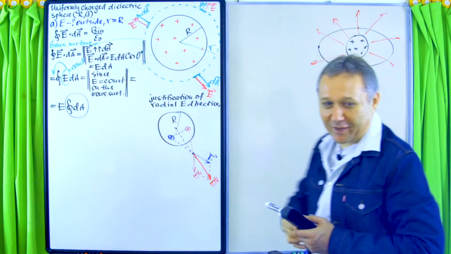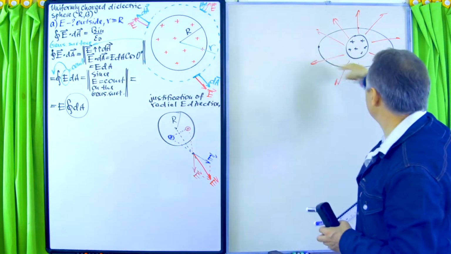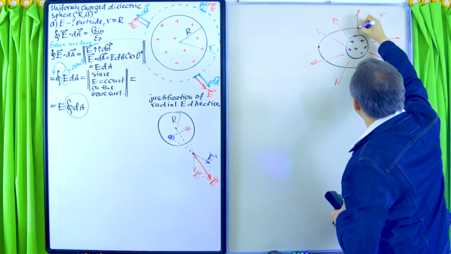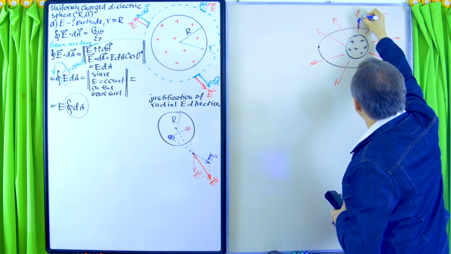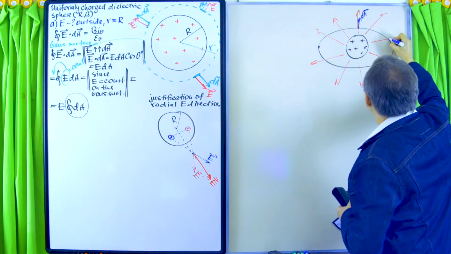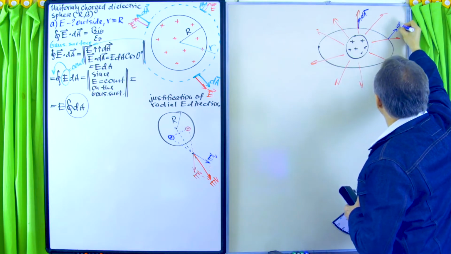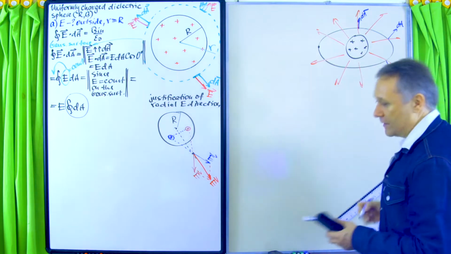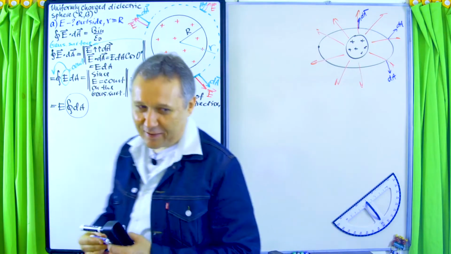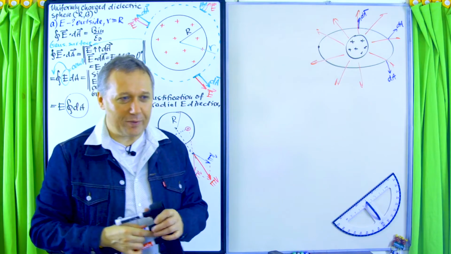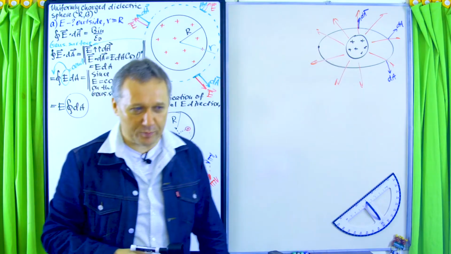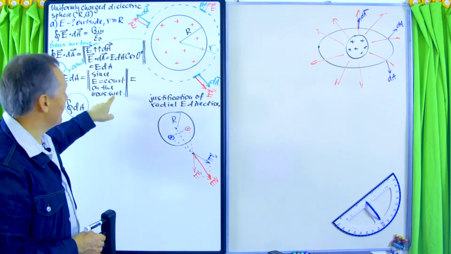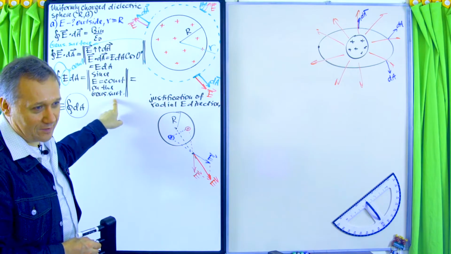But what about the area vector in this case? For this ellipsoid, the area vector over here will be in the same direction as the electric field, right? So let's say this is dA. But over here, dA will be that way. Over here, dA will be that way. So you see, dA and the electric field are no longer parallel. They will be parallel only in a few spots. As a result, we wouldn't be able to use this step.